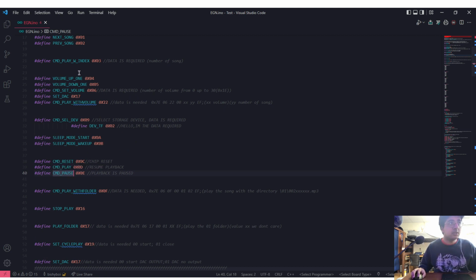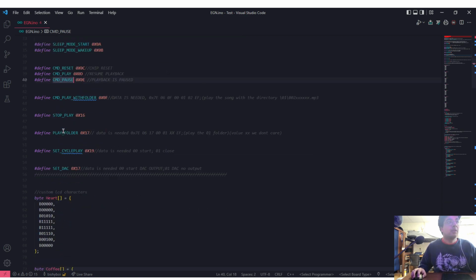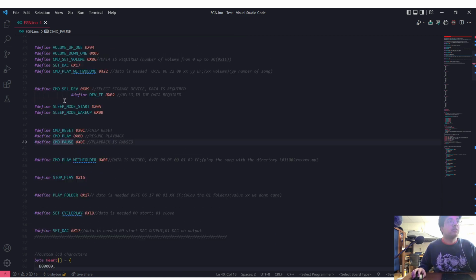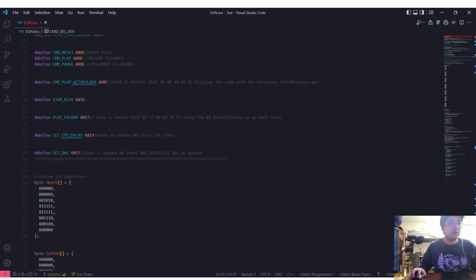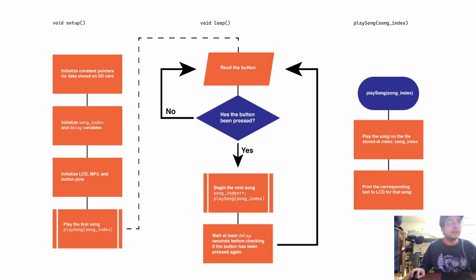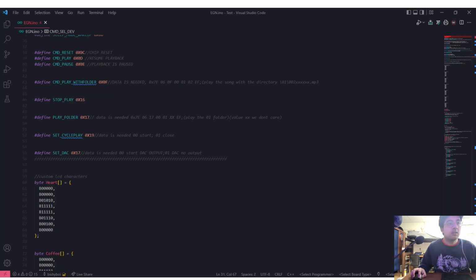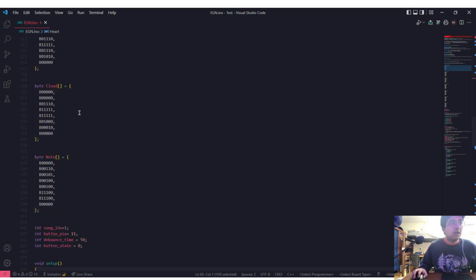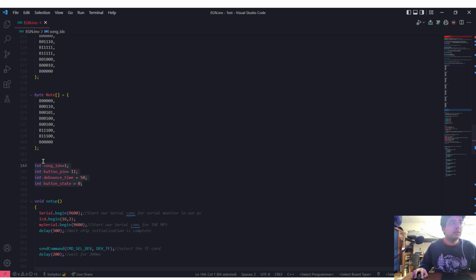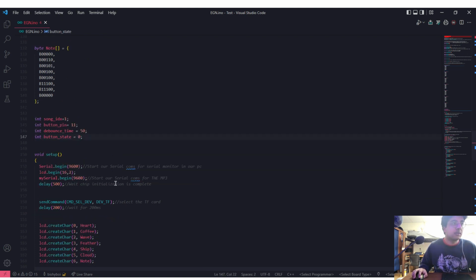The only one we really use is the play song command, and that will just play the song with a set volume. So that corresponds to the first part in our flowchart. Then we're initializing these, which are just images to be sent to the LCD. They're just programmed in bytes because of the way the LCD works. Here's the index file, and then just pin variables, stuff like that.